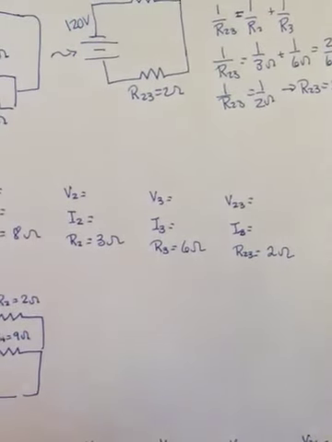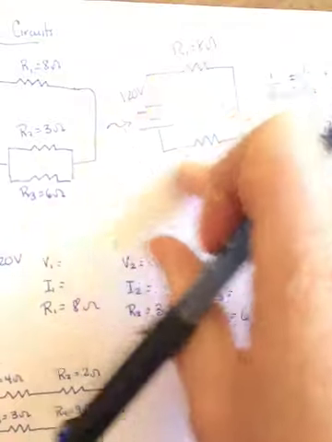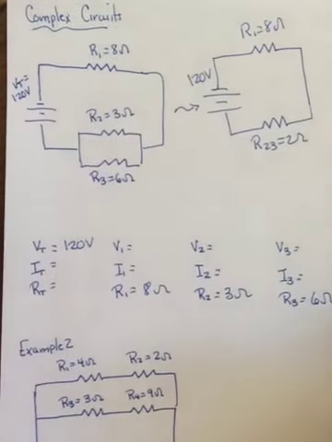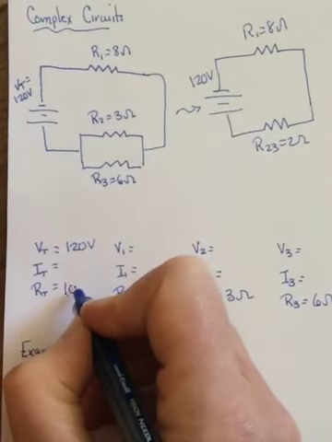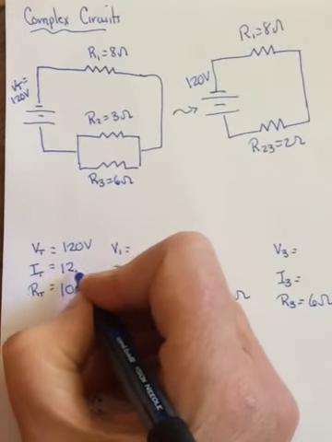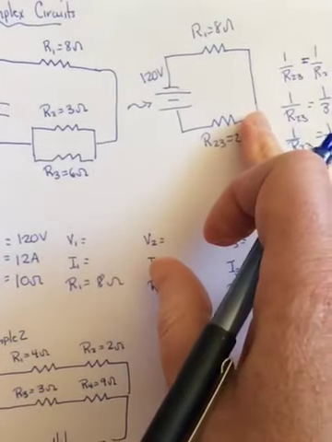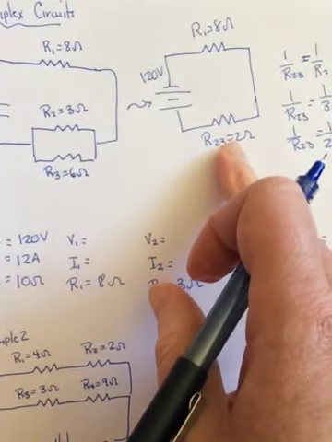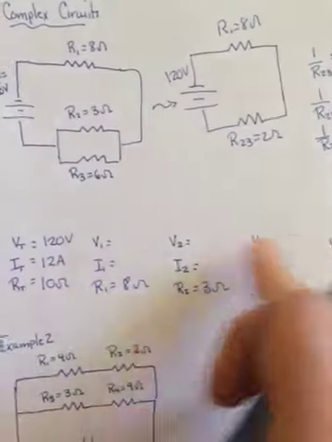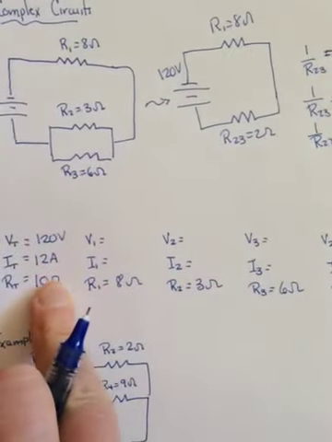Okay? Now I can find my total R, because this is just in series, and so to find the total in series, you just add them up. So 2 plus 8 would be 10 ohms, and that means I can now get my I total. It should be 12 amps. Okay, so first step, simplify the circuit until it's totally series or totally parallel, pure series, pure parallel. Find your R total. And then create your chart, and you should be able to then have all your R's and your totals.